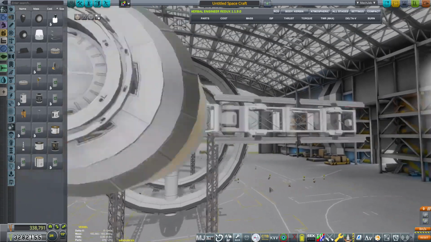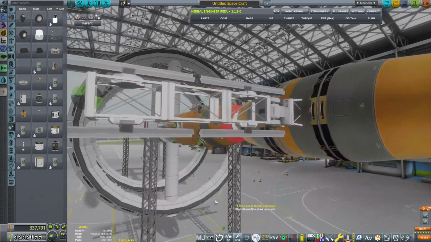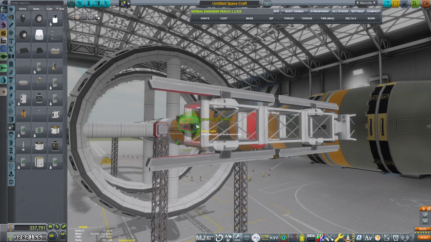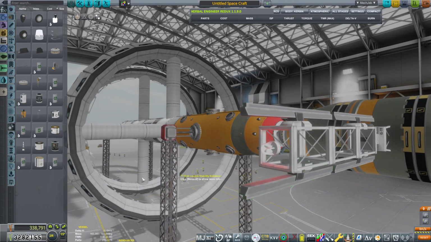And then it still didn't work right because it's got to be mirror symmetry. I got to go back to mirror symmetry. And I forget what key goes to mirror. There's R. Okay, R toggles between the two. Two-way mirror. Okay, now let's try it again. Did it put another one over there? No, it did not. Two-way symmetry.